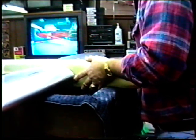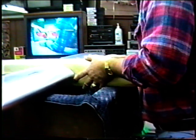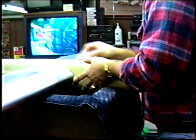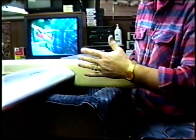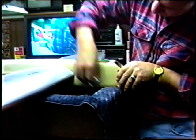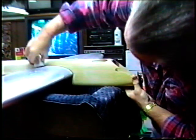Now, I'm going to get ready here. We're going to be finished with this soon. I want to use medium silk span. I want to get the coat of clear that's going to hold the silk span on to have a little bit extra thinner in it so I get some good penetration. And if you tend to work real slow, you could always put a little retarder in the clear even, just to give you some extra time to work on it. But this is powdered off real nicely. Want to get right into fillets. I also want to get right up to the fillet, that part that we just put an extra coat of clear on, a couple coats of clear.